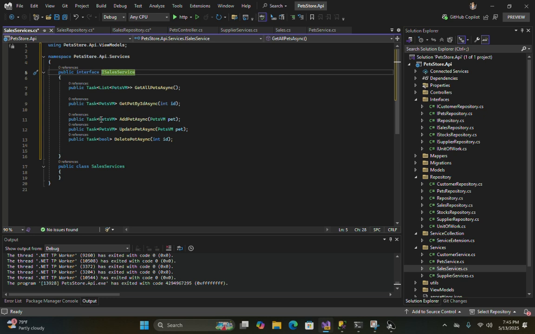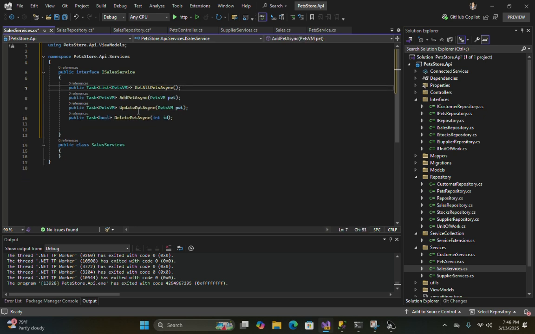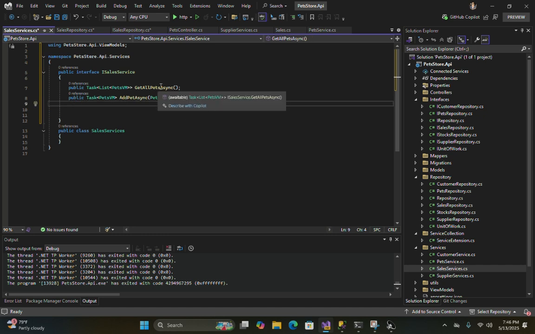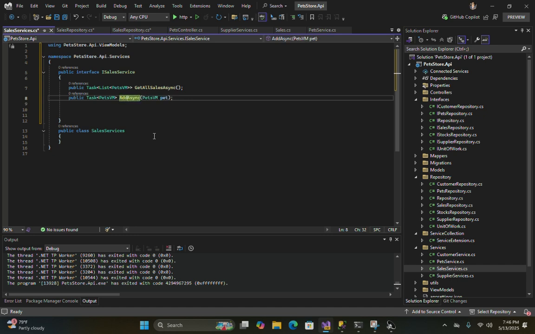We need all the sales, but we don't need get by ID. So we need to add to the sales table: GetAllSalesAsync, and we need AddSalesAsync. AddSalesAsync will take the sales view model.